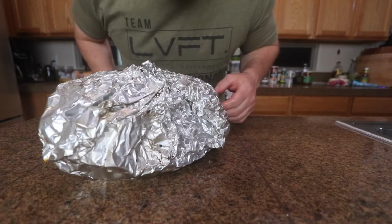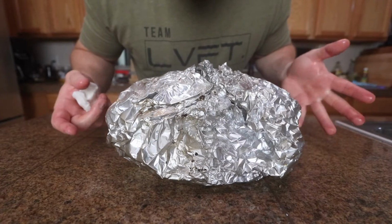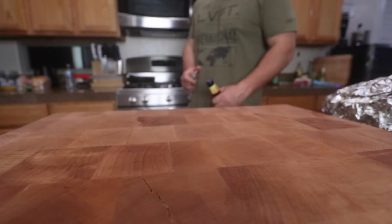Alright, so total cook time is about 7.5 hours. I'm just going to shred this up, and it's been resting for like 20-25 minutes. So I'm going to shred it up, and then I'm going to make that sandwich.